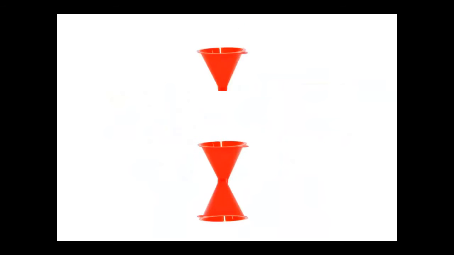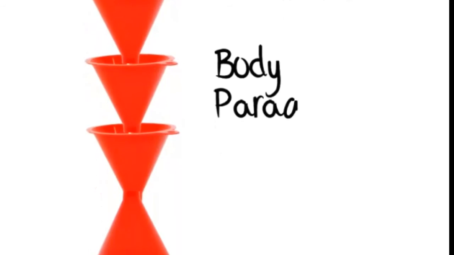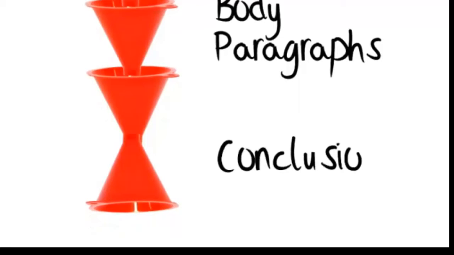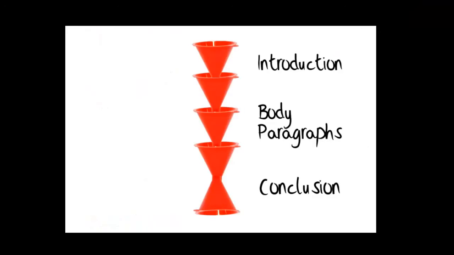You can use the funnel structure for all the different elements of your essay. Your introduction, each of your body paragraphs, and of course your conclusion. Notice how each funnel leads into the next one. If you think of this when you write, you remember that each of your paragraphs should lead into the next in order to make your essay flow.